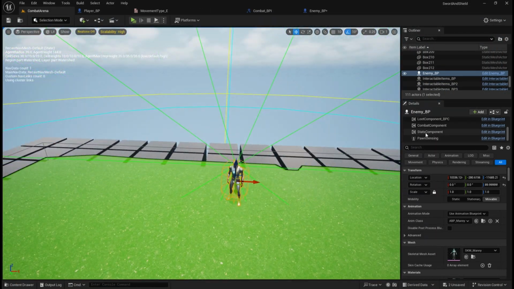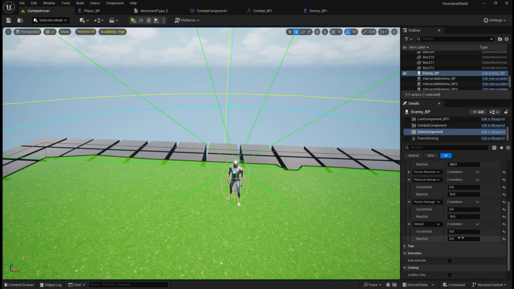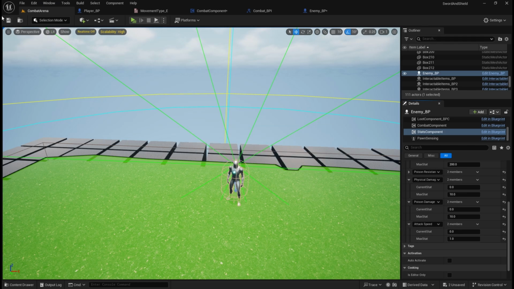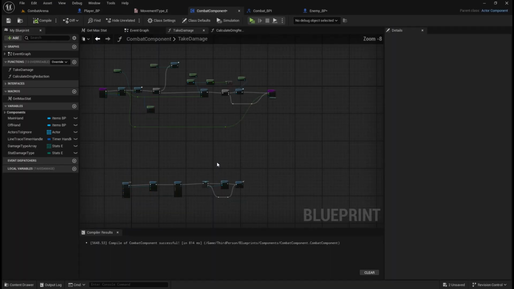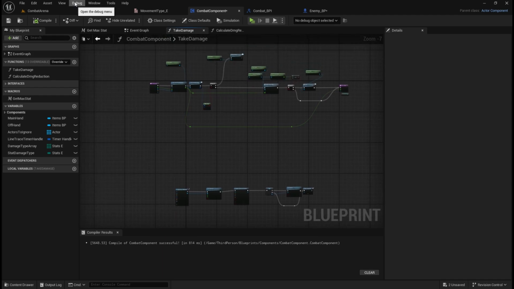So if you want to fix it, just do stats component and add attack speed on this enemy, and default will be 1, so it will be normal sound. Attack speed needs to be in the max stat as well, and we'll also fix those sounds and add this in the second video. Alright, see you then.